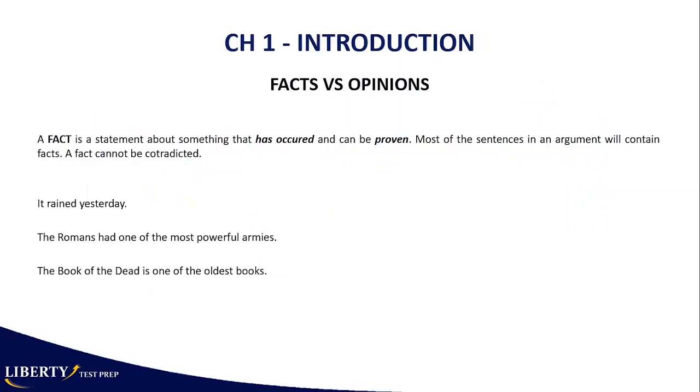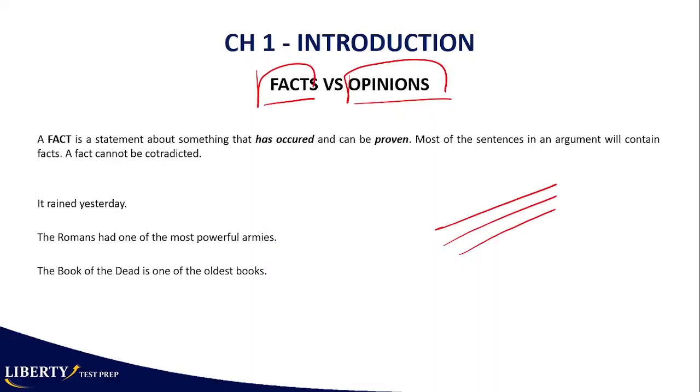So now let's go to this one: facts versus opinions. The main thing for you to be able to detect the argument, to identify what the argument is about, is to distinguish pretty clearly facts from opinions. So you have to be able to separate them clearly. Okay, so you have an argument, let's say. Most of those sentences you see inside the argument are going to be facts, and some of them, or maybe only one of them, is going to be an opinion.